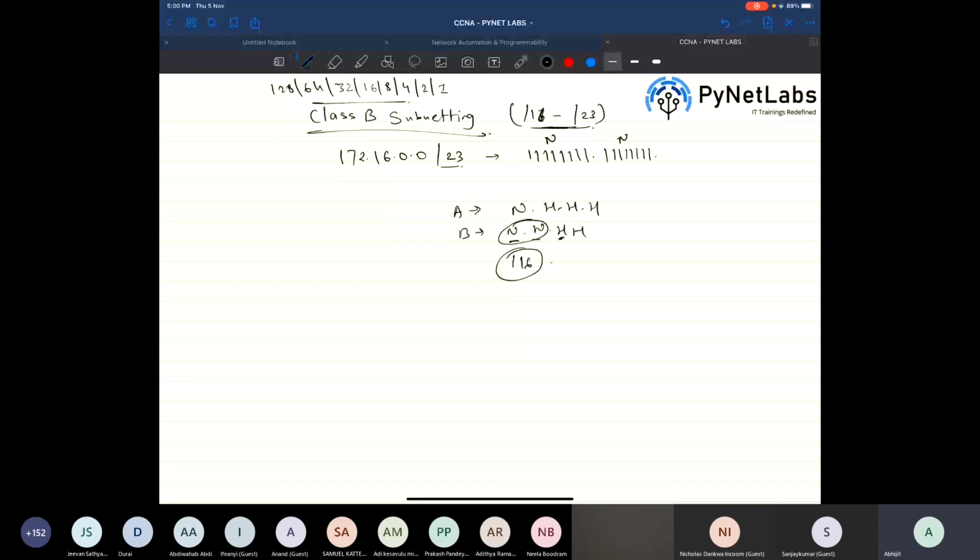You can turn on all the bits of, or I would say less than 1 bit of the third octet. So that goes till slash 23. As soon as it becomes slash 24, you are jumping into class C. That's why we have said that class B has a range of slash 16 to slash 23. Cool. And if we specify the host prefixes that you have, those are going to be 0 0 0 0 0 0 0 0.